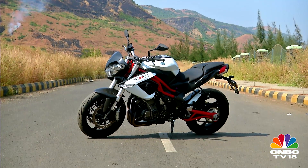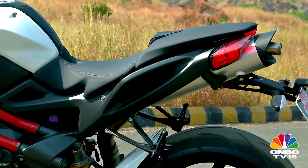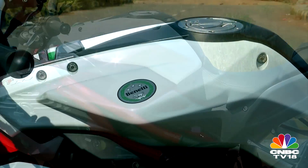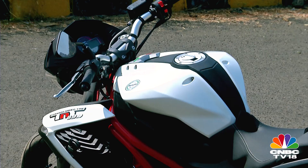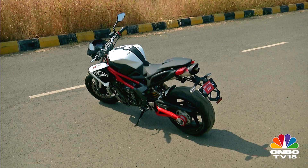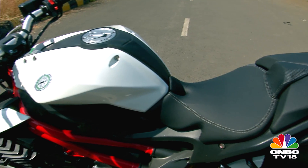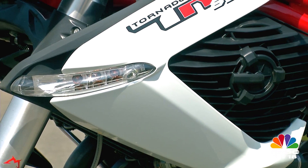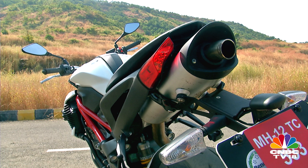Clearly the TNT is the better looking motorcycle and has a lot of styling and detail work going on. This is how Benellis were back in the day when the Merloni group owned it — it was famous for the Tornado Superbike back then and the TNT naked. The smaller 899 came later but got the same insect-like looks: a broad, heavy and powerful looking front end joined via a skinny waist to a stubby rear end. Look closely and you will notice a lot of the detail work you expect on an Italian motorcycle, especially cool in this regard is the rear end of this motorcycle.